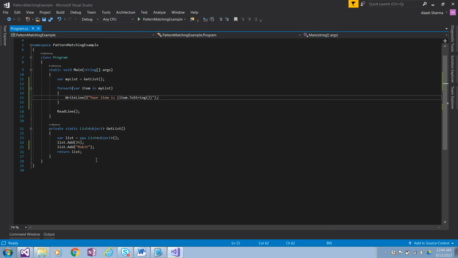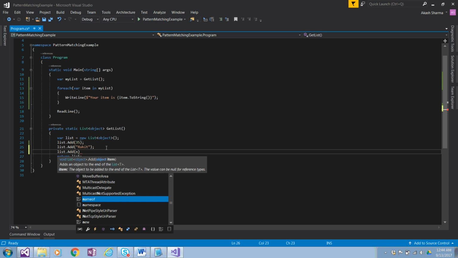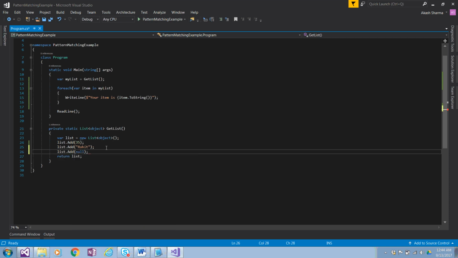Now, as I said, suppose we are getting this method from some external source and somehow this method has added a null in this list. What will happen in this case? The first two items will work fine, but because the third item is null, null.ToString will not work and this line will throw an exception during the iteration of the third element.